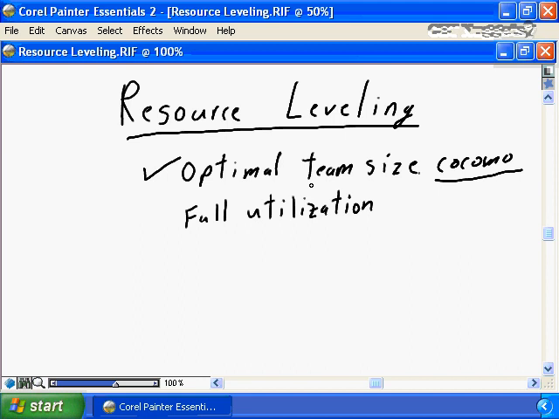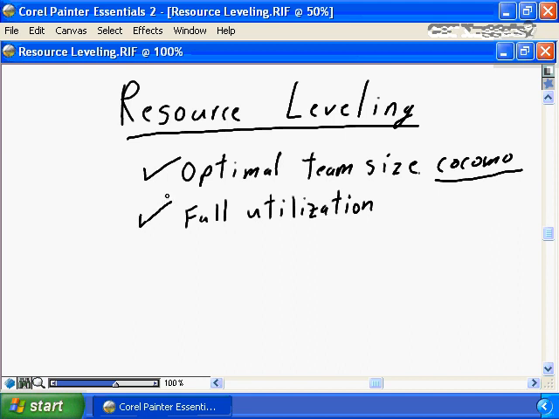Your team size also needs to be based on the number of independent work packages. How many different team members can you truly have working independently, so that they're not dependent on each other, not waiting for one to finish a task before the next one can get the predecessor-successor relationship resolved so they can start on the next task? So there are a number of considerations that you have to bring into play to determine what the optimal team size will be. The key is focus on getting the optimal team size.